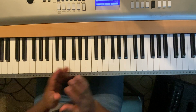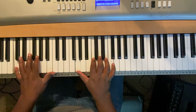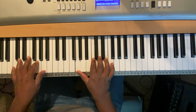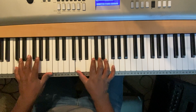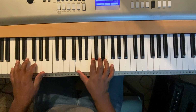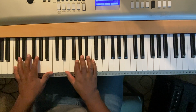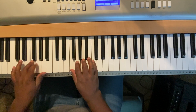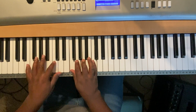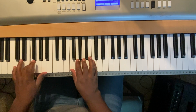So if you don't have that, keep on working on it. That's 1, 4. I already showed you the chords. 1, 4. You can do it like that. 1, 4. 1, 4.